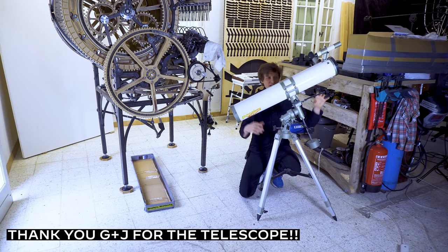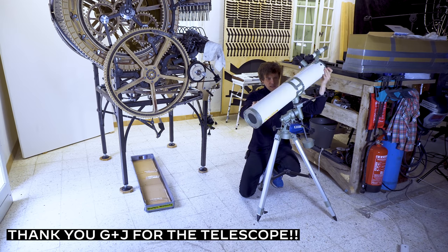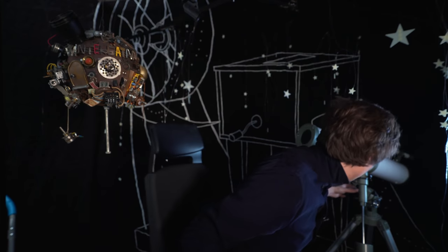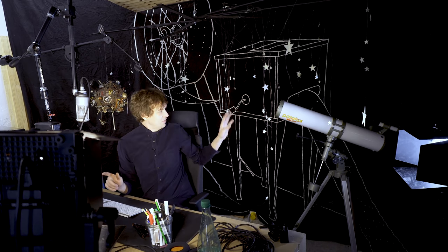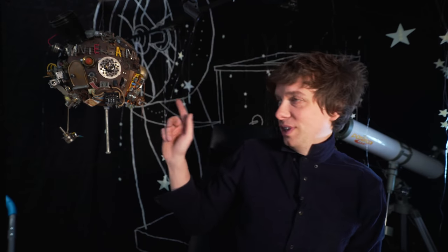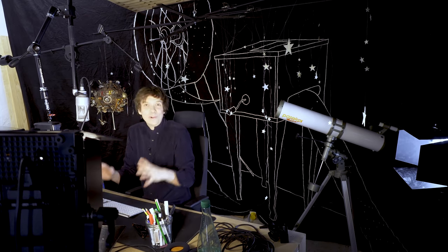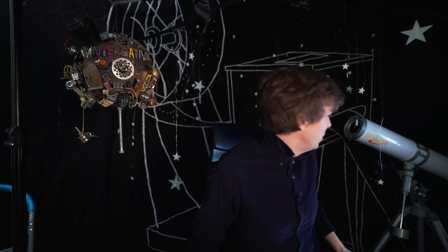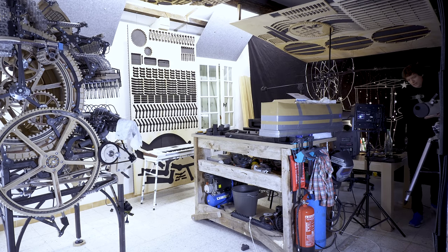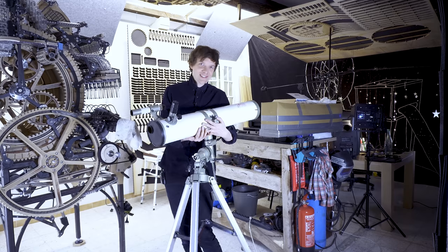Well, I have this, and my idea has always been to finish off the space scene with this telescope looking at the planet. I'm not sure how much this is adding. The problem with the narrative of a telescope is that a telescope is used to look at something from a distance, and I thought it was cool if the telescope was pointing at the planet, almost making it like we were on Earth, which we're obviously not, because we're in the Wintergatan universe now. Telescope has to go. When you think about it, your device, your laptop or your phone that you're looking at this video on right now, is the telescope through which you're looking into the universe of Wintergatan.